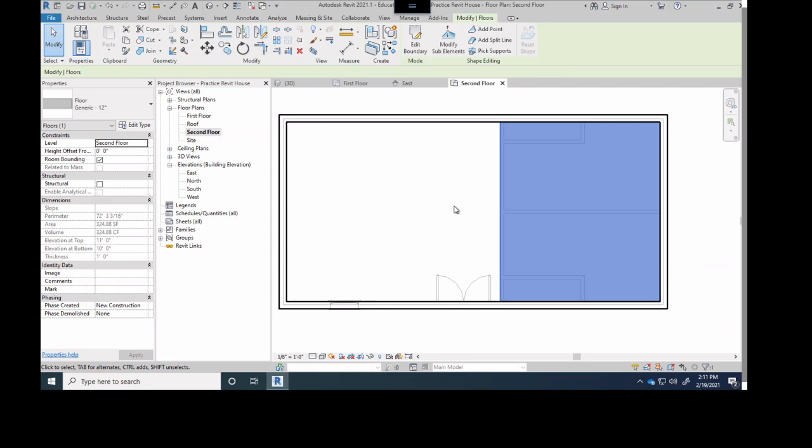What's all the way over on the right-hand side? Does it say Work plane set? Does it say modify floors at the very, very top, like architecture, structure, steel, precast, the far right one, what does it say? Oh, modify / create floor boundary. Since I have a split screen, it's cut off, but there's a double arrow and it's there.